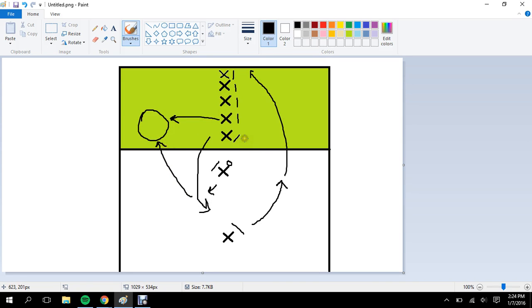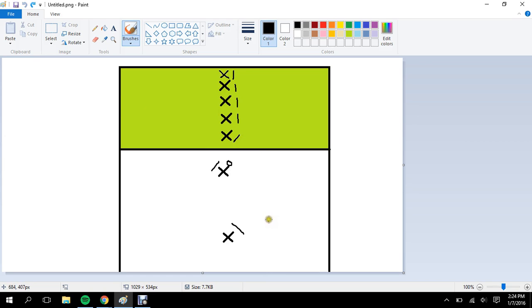Hope you guys are still with me. And basically, if we can't get the throw off for whatever reason, then we just need to cycle through again and again until we score eventually. Eventually we'll score.